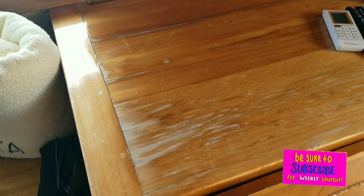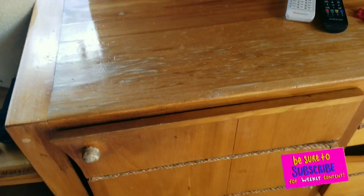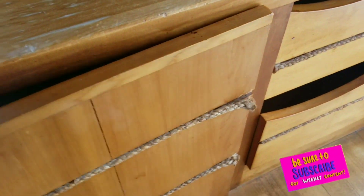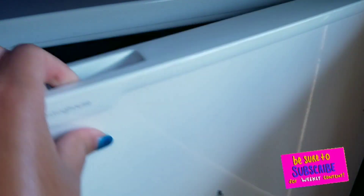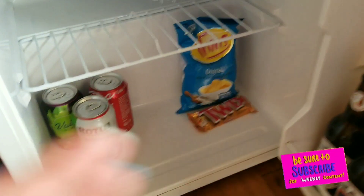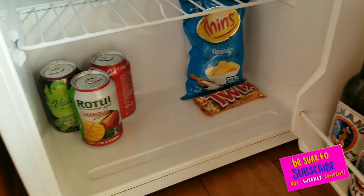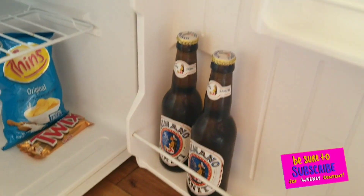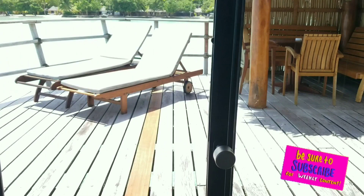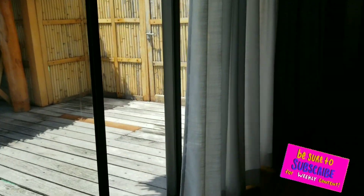I feel like if you're spending a good amount of money on a hotel room, the mini bar should be free — and it is. Thank god I don't have to wonder if I can touch this or not. Chips, chocolate, juices, soda, beer — they're all free. Each day they will renew it, so please empty them out, because if certain things are still there, they will not replace them.